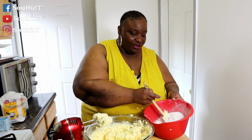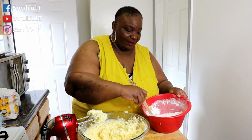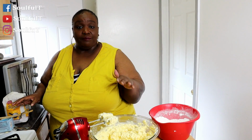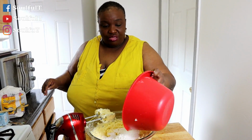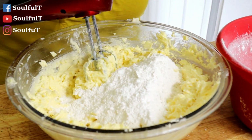It just does something to your pound cake. It's not traditional. Everybody makes their pound cakes differently, but this is what I do to mine. Now I'm just going to stir all that up, and of course half a teaspoon of salt. And if you use salted butter, no salt at all. I'm going to go in with 3 increments, some at a time, because you don't want to overpower your cake mix.